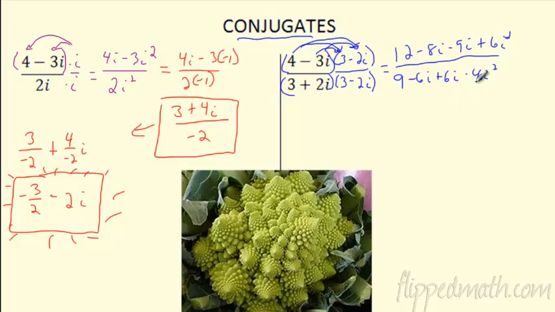Can we simplify this a little bit? Sure. On bottom, this is the reason I picked this difference of squares or its conjugate, because these cancel. Minus 6i plus 6i. So that's really, really good. So the bottom is going to be 9 minus, and remember that i squared is -1. So I'm going to bring that all down here.